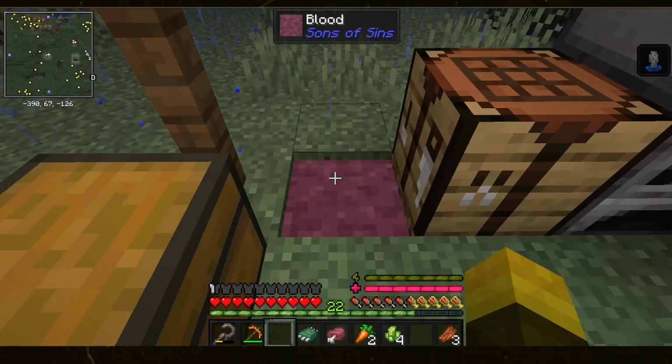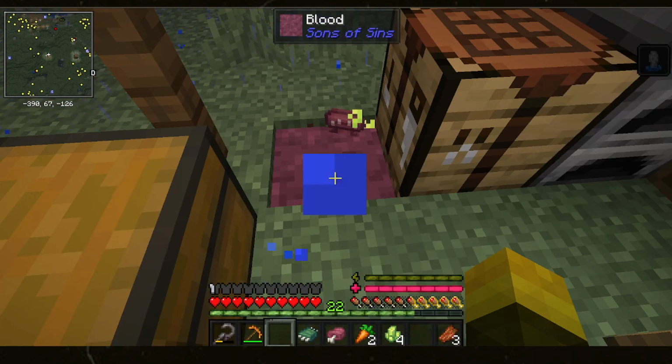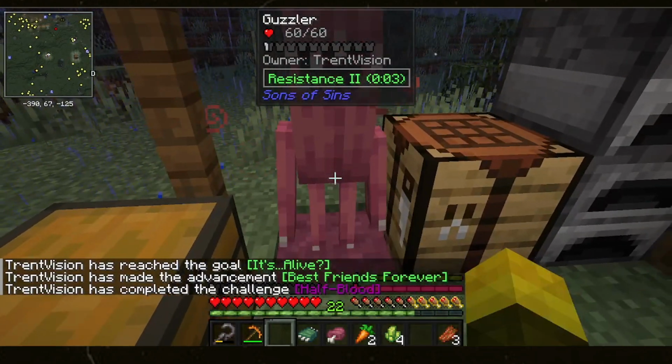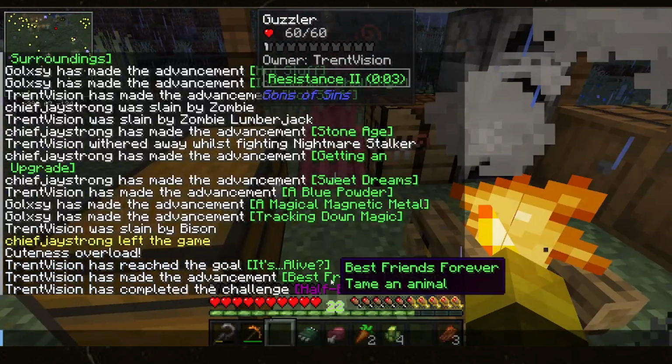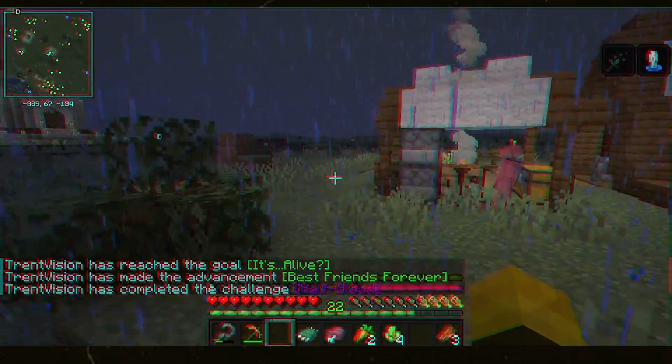Oh my god, I'm a magic man. I'm a wizard. It's alive. Best friend, half blood. Wait, did you just use my blood to make something?